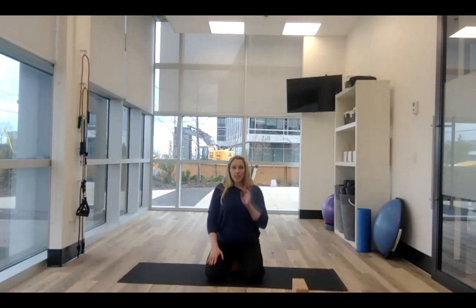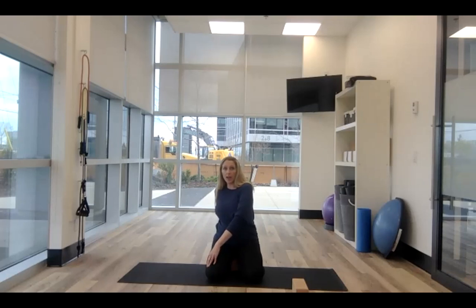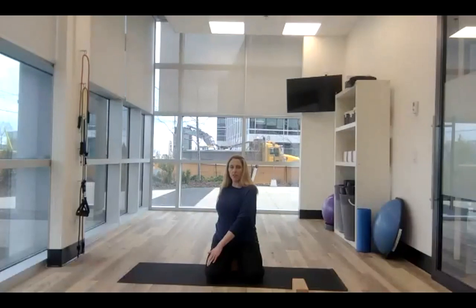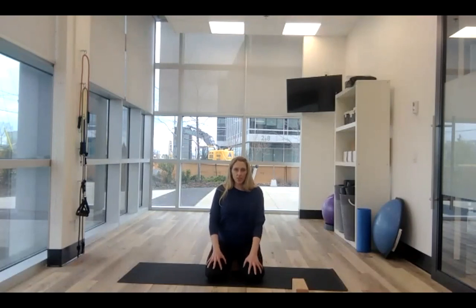And as we exhale, left hand on the outside of our right knee, right hand at our lower back. Good. Or onto the floor behind our sit bones, lengthen through the crown of the head, and rotate from our lower back all the way over our right shoulder, followed by our gaze over our right shoulder. Good. Inhaling all the way back to neutral.